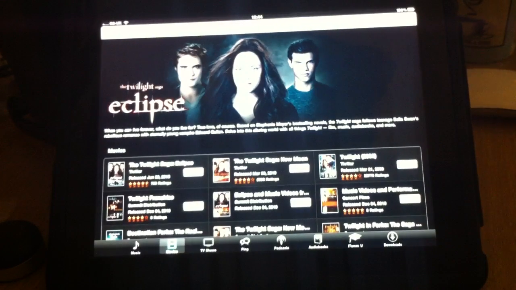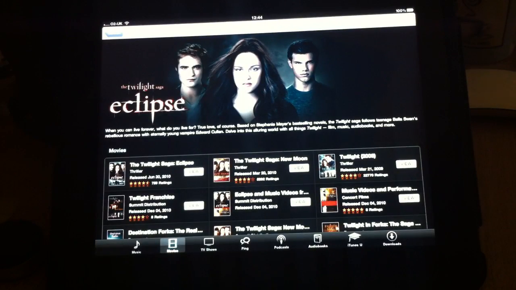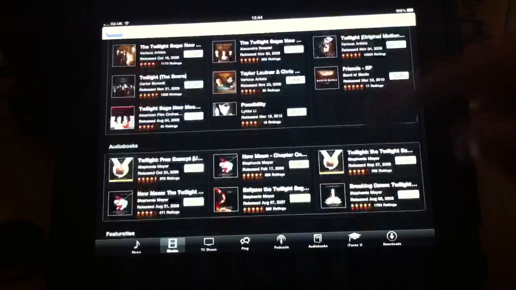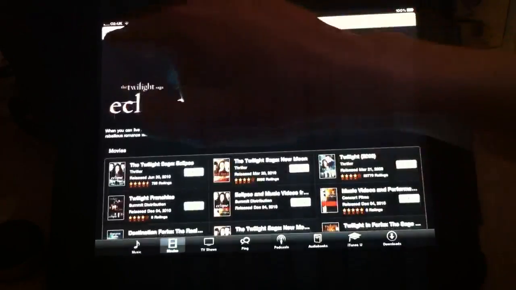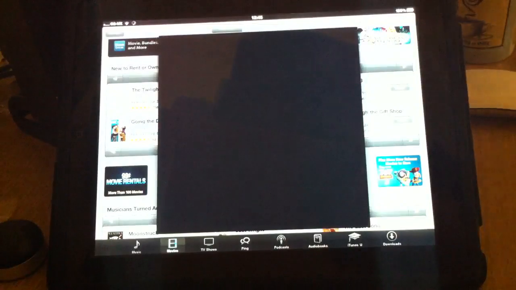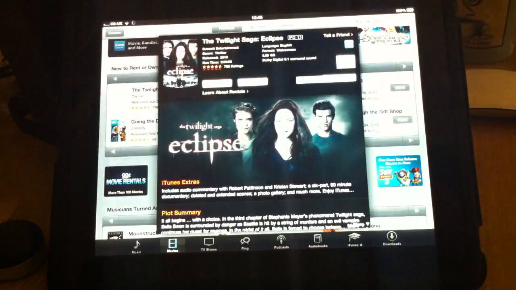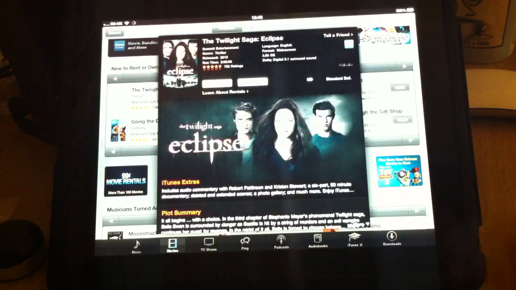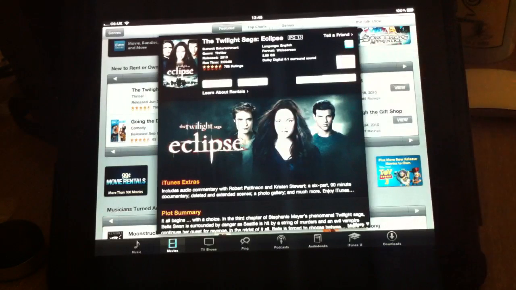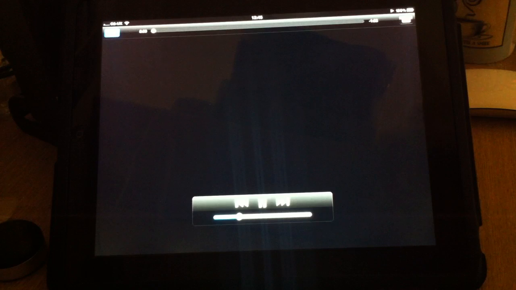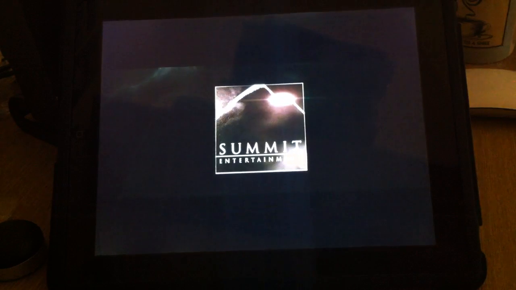Let's just rethink that. There we are. An Eclipse section of the iTunes store where you've got previous films and music soundtracks and audiobooks. Hit back, you have the option to buy everything there, and again touching on this opens up like a view pane, which we saw over in the music section of the iTunes store. There's something we can talk about. If you hit preview, you can see a preview of the show. It loads up a little trailer, kind of like the iTunes preview which you have with songs.